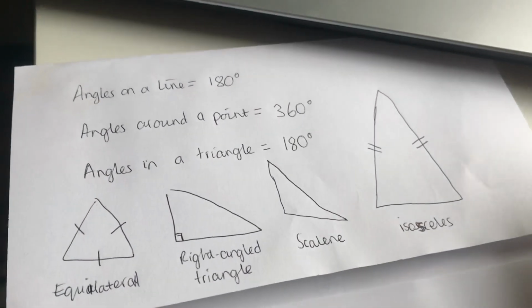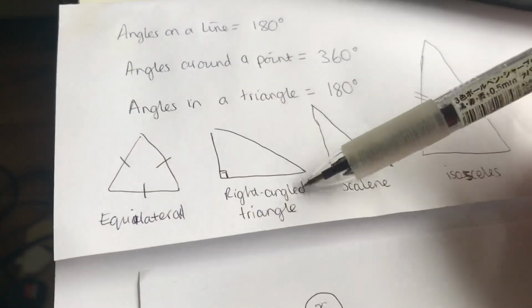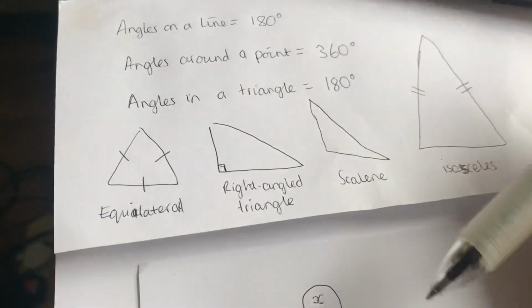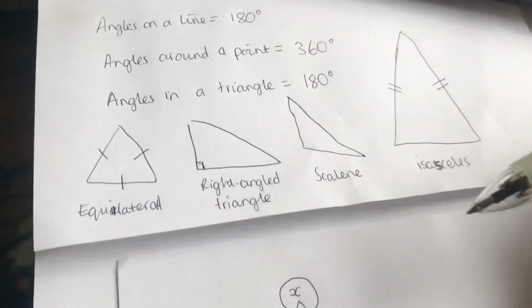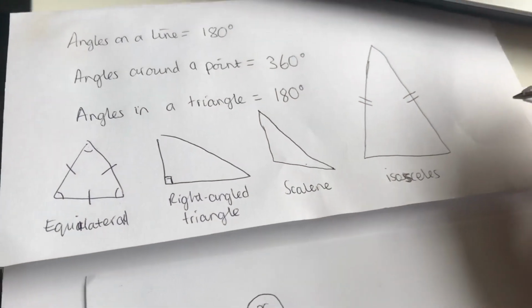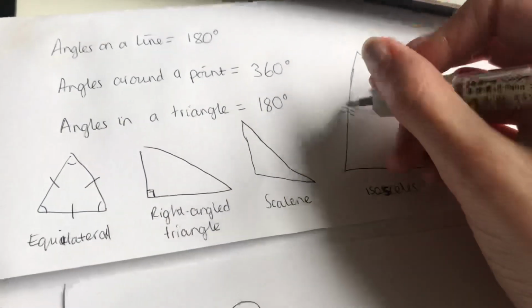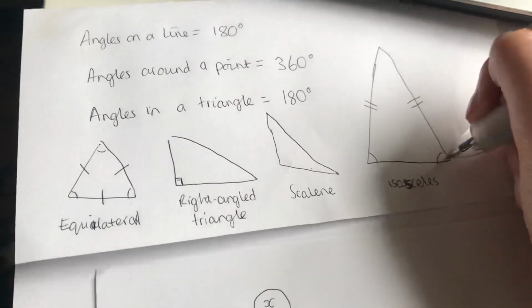We've half fixed it. So we've got equilateral triangle, all sides are equal. We've got a right angle triangle which has got one right angle in it. Then we've got a scalene, no sides or angles are equal in this one. And obviously with the equilateral as well, we've got all equal angles. So with the scalene, no sides and no angles are equal. And then your isosceles, you've got 2 equal sides, which you can see, and 2 equal angles at the bottom.